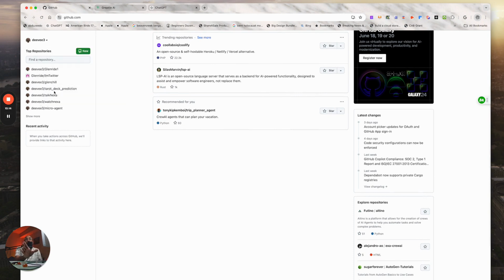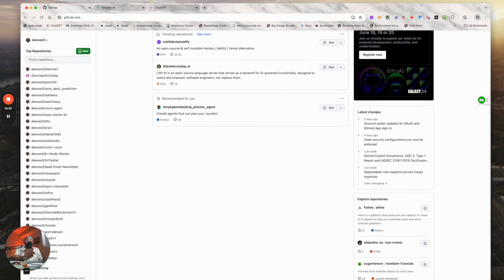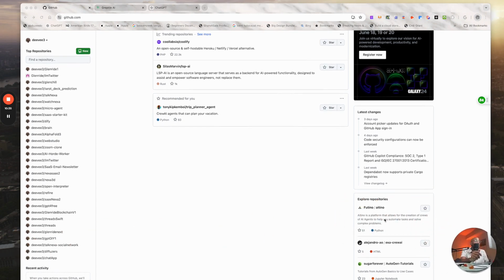I wanted to try to use an LLM to do tarot card predictions, and I wanted to create an LLM that does something about Twitter. I don't know, but all your experimental work is stored in a Git. You see all my Gits, all my repositories, just little databases for my little projects.